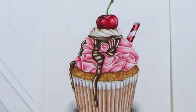Now, I know hearing some of this theory behind what we're doing today can feel a little bit overwhelming, especially if you're new to coloring. Don't worry, it's totally okay to feel this way. I always like to think of it as like when you start a new job, or say if you've ever studied before and you go in on day one, and say you were going to study to be a doctor, go in on day one, sit through one lecture, and then they send you off into the world and go, okay, now you're a doctor. We all know that's not gonna happen. It takes practice, it takes learning, and it takes time. So it's exactly the same with art.